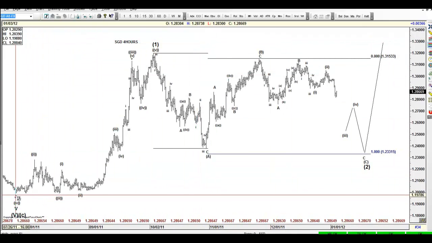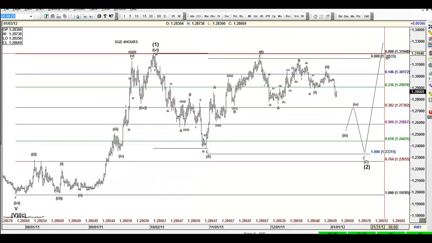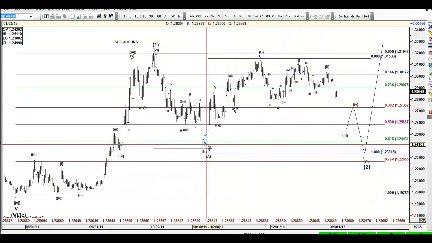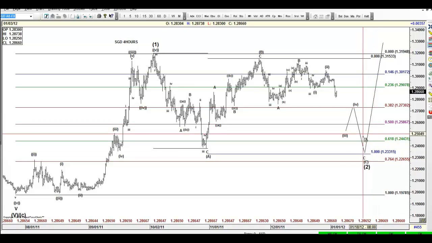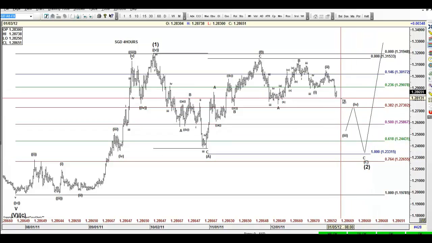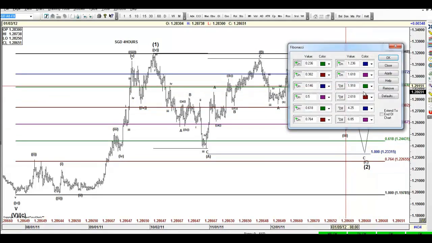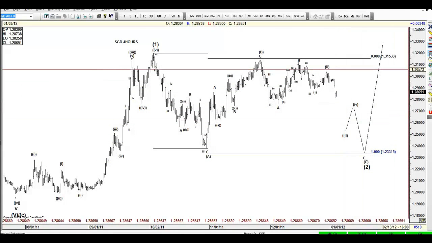So now this pair should find support. It did it here around the 618. Don't discount the idea that 122.65 is going to be the support in this pair, even though it's trading at 128 now. But this pair moves very fast. So like I say, this pair needs more downside.